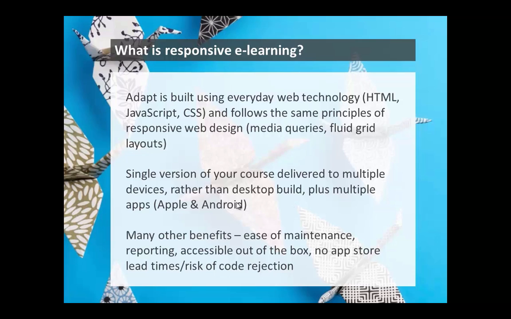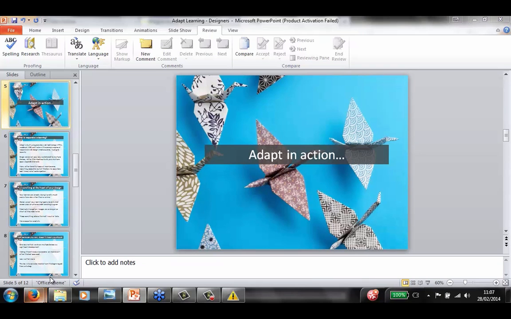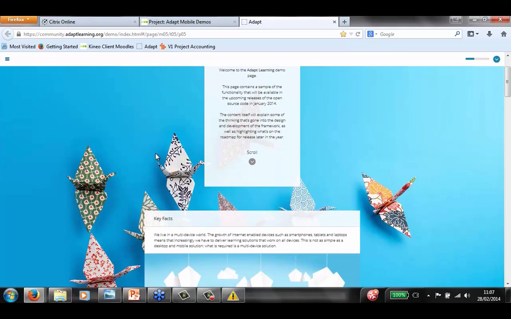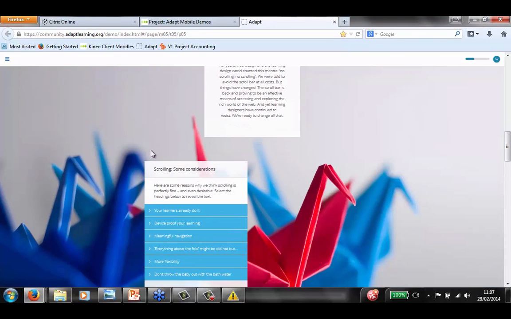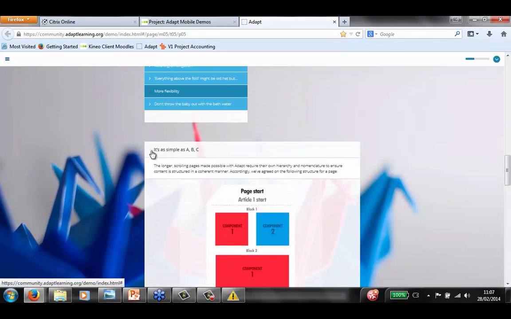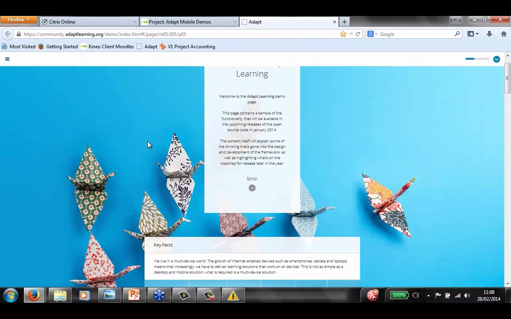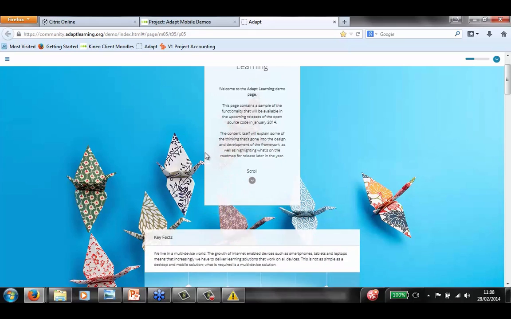Let me show you a very short demo of a vanilla Adapt course that we created for the open source community. So here's an Adapt page, and the first thing you'll notice is that it's based on a scrolling page layout, and I'll come on and talk about that in a little bit more detail shortly. But really what I wanted to show was the fact that the page was constructed of these elements called components. So rather than having templated page layouts, we have interactive widgets or components that can be combined in any order the designer wishes, and that leads to a lot of rich, engaging page design.